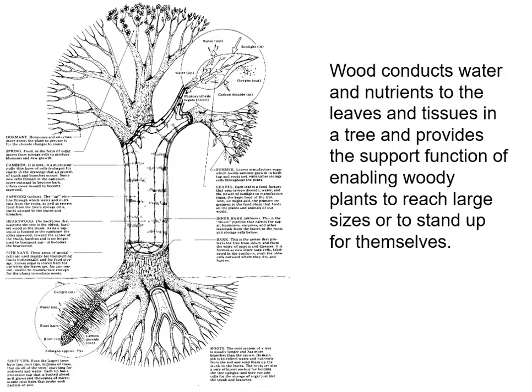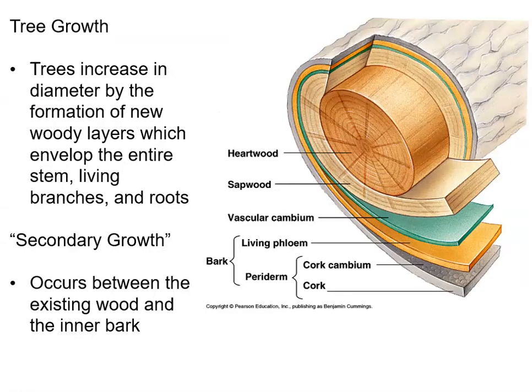In general, the purpose of wood is to conduct the water and the nutrients up to the leaves and the tissues. So the rainwater, of course, finds the roots down in the ground, and then it is taken up through the tree trunk into the leaves, where it does its work up there. Take a look at a nice cross-section of a tree trunk.